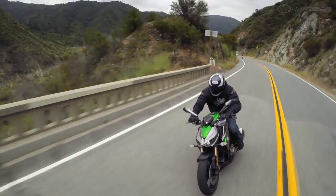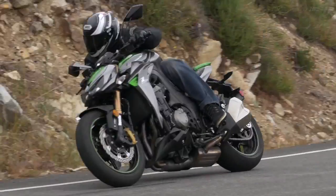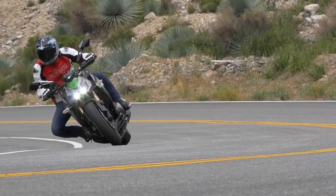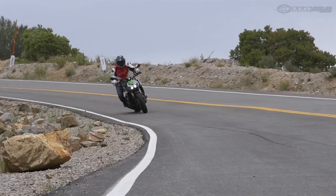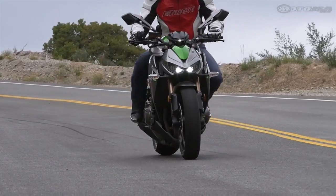It's just kind of herky-jerky on the bottom end. When you're letting off and on the throttle and getting back on the throttle, it will jump around. It really, to me, seems like a great around town bike, cruising the back roads and just going around town. When we picked up the pace in the canyons, the bike just didn't respond as well.